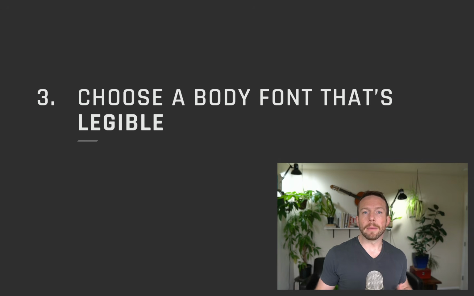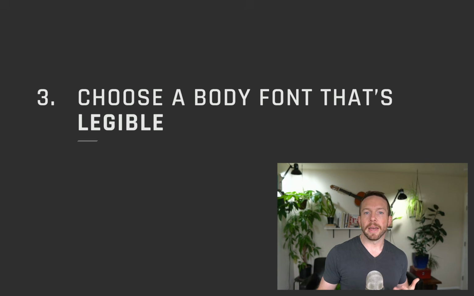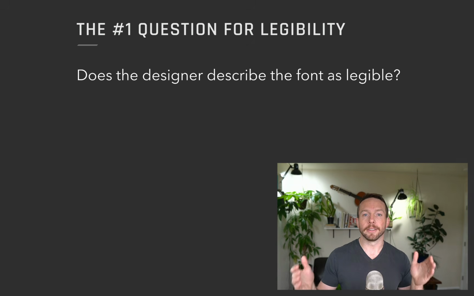Step 3, choose a body font that's legible. So both your header font and your body font need to match your brand adjectives, but the body font has an additional constraint, which is that it needs to be legible at small sizes. How do you know if a font is legible? Look, we could talk about high x-heights and open counters all day, but here's the number one hack. The designer describes the font as legible.